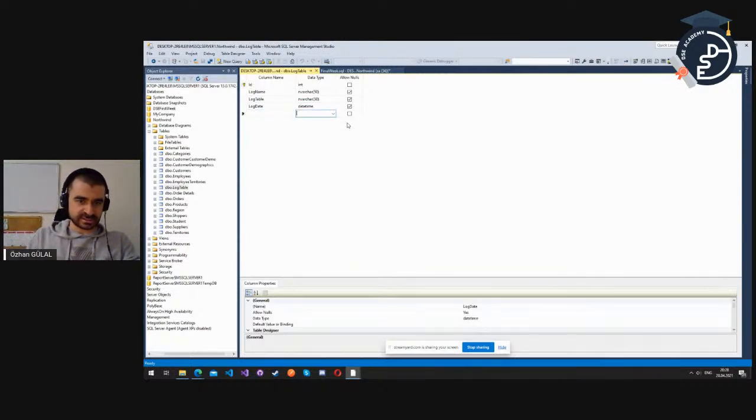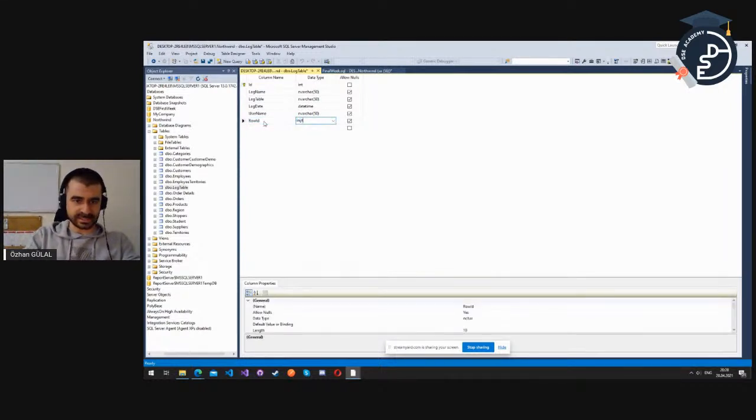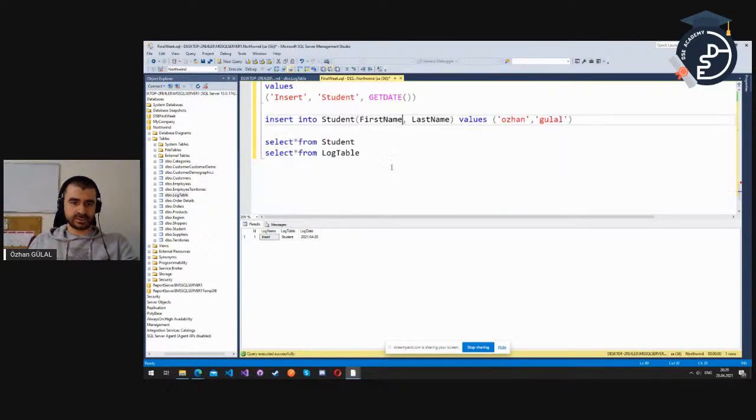I can change it to a date time, and also a username, who completed this query, varchar, and row ID. Row ID means, okay, you change some data in our database, but we need to check the ID on this log table.